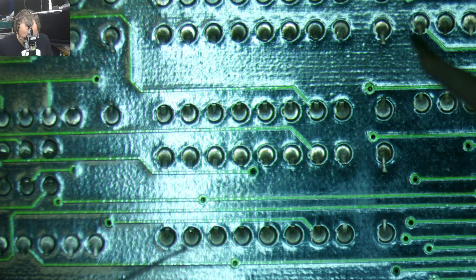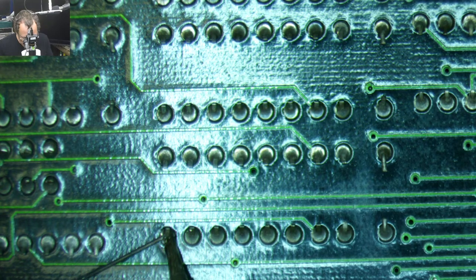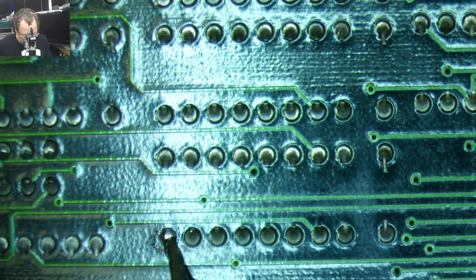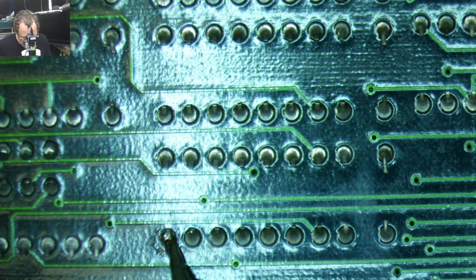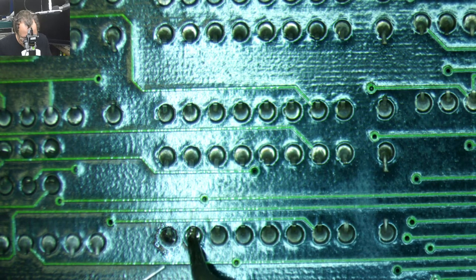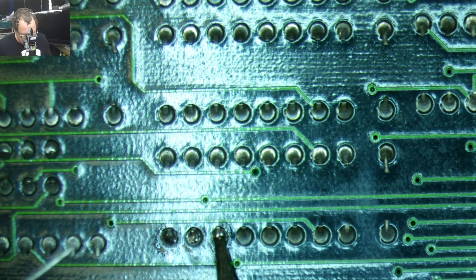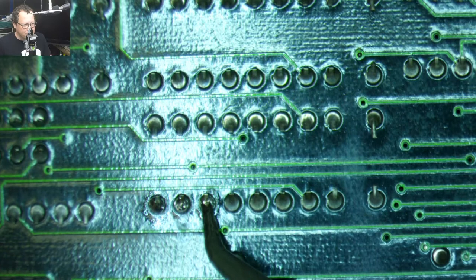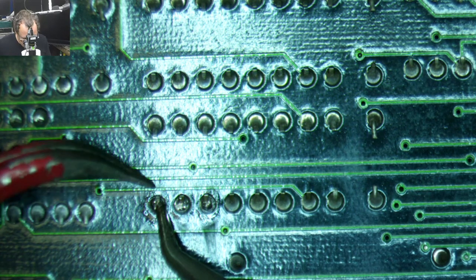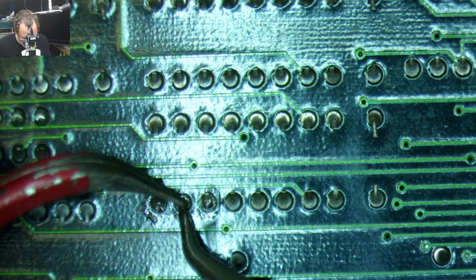What we need to do is soften up the solder that's here. Look at this. Oh, this is bad. You can see eventually you can get it, but there's a layer of crust on all of these that makes it hard to get going. Once you get through it, it winds up flowing okay. But when you get that corrosion on the top layer of solder, it makes it very difficult to get going. So I'm going to flow it first, get the solder flowing nicely. Then we'll come in and bend our legs.